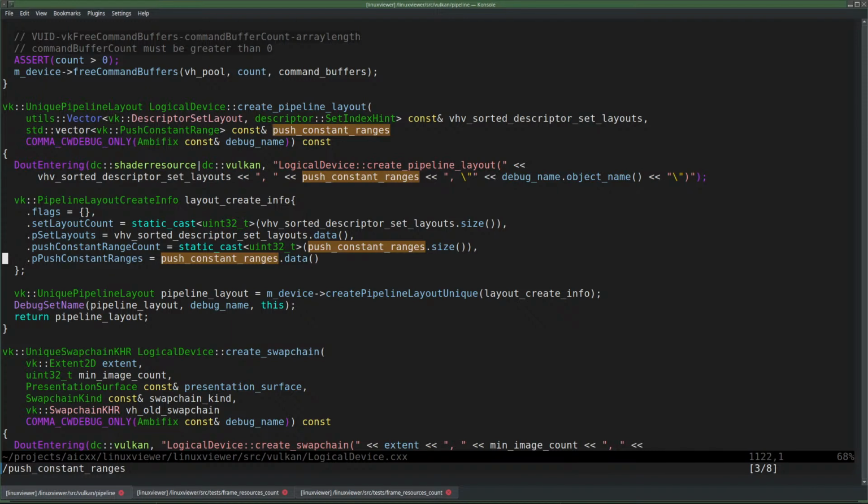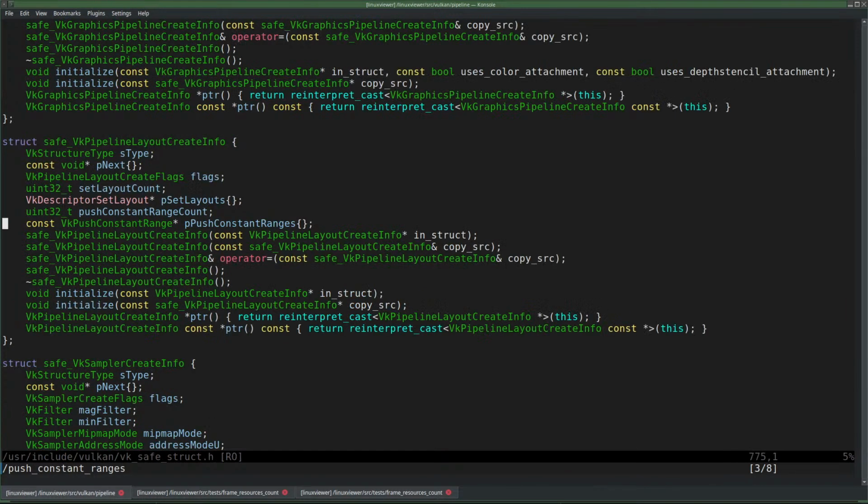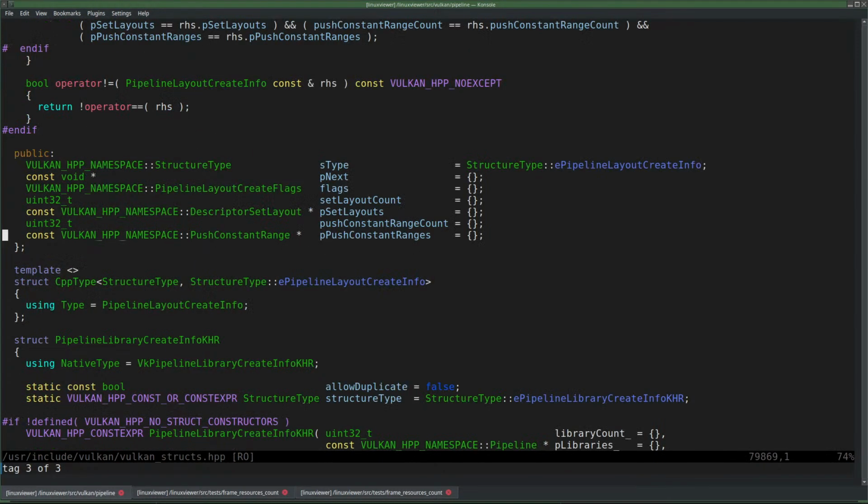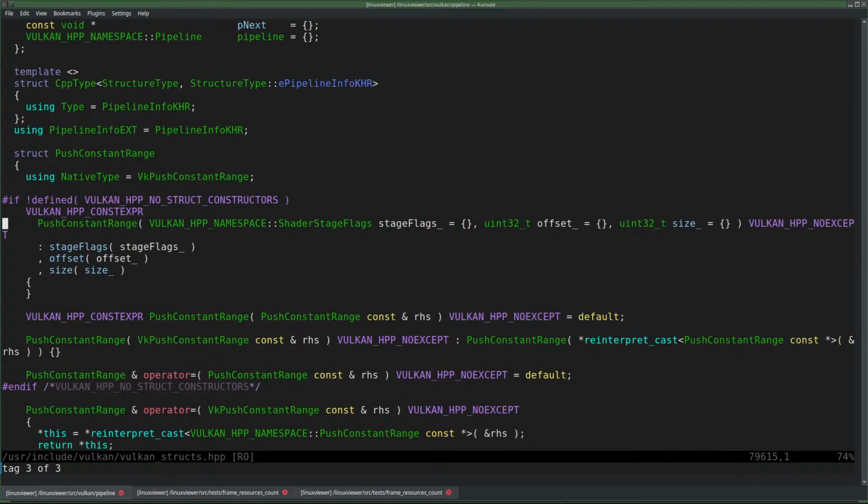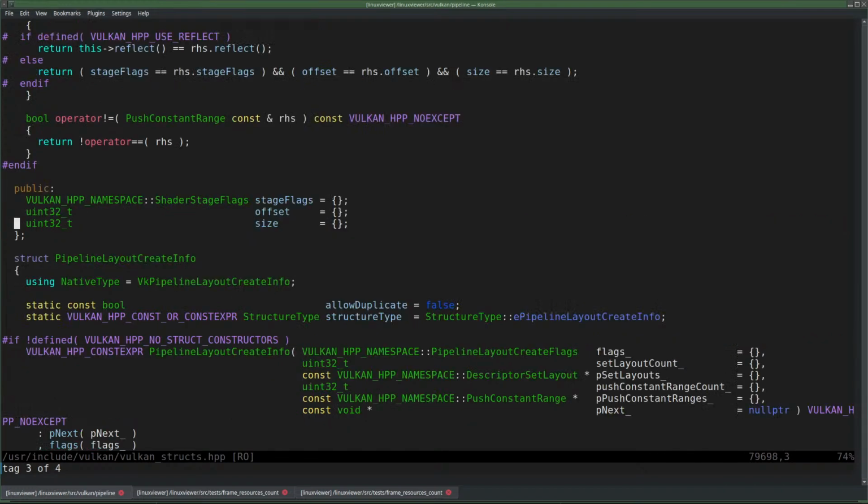Okay, so apparently in order to create a pipeline layout we have to pass all the push constant ranges, or rather a vector of that. One or more, whatever this is pointing to. And that is pointing to a VkPushConstantRange, which consists of stage flags, offset and size.